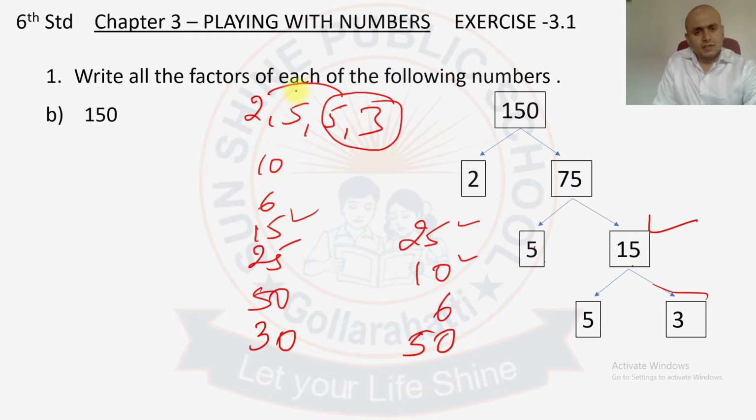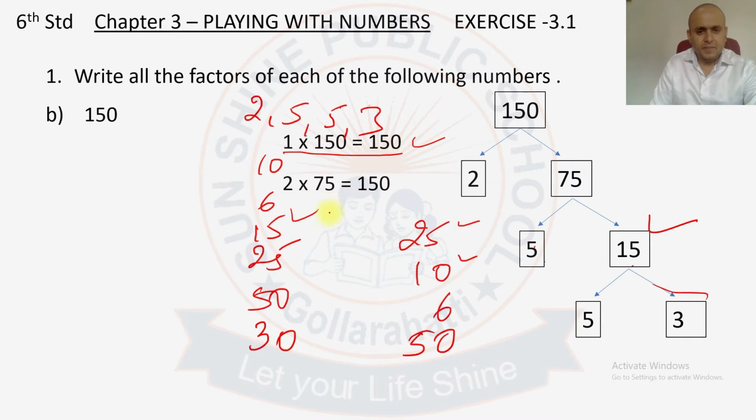So these are called factors. Are these all the factors? Let us check other numbers. So let us write down all the factors. The factors of 150 are 1 into 150 is 150, okay. 2 into 75, 2 has come, 2 75s are 150.